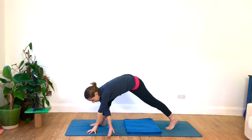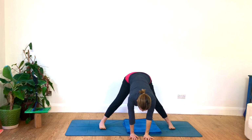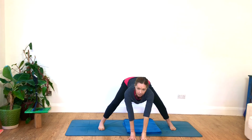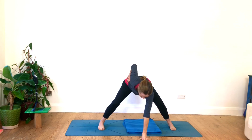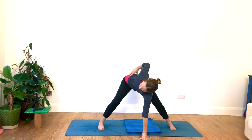Okay, from there, keeping your back knee up, whichever option you did, take your left hand to the inside of the left foot and let's rotate to the side again. So this time as you're sideways on, plant your feet parallel, bend your knees a little and come onto the fingertips so your hands are in front of you, centered.